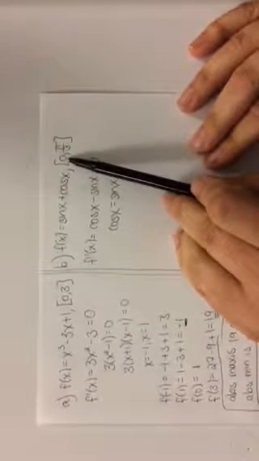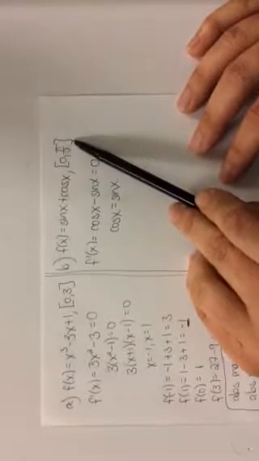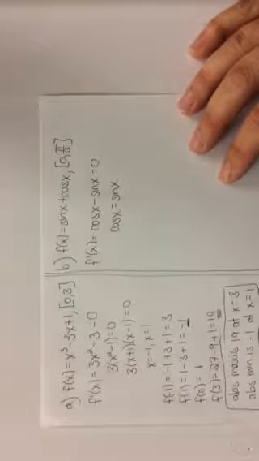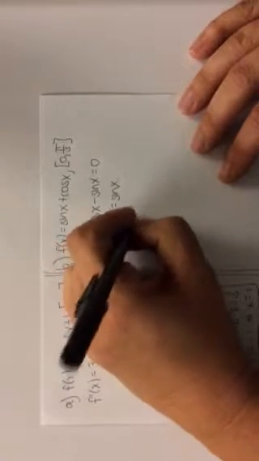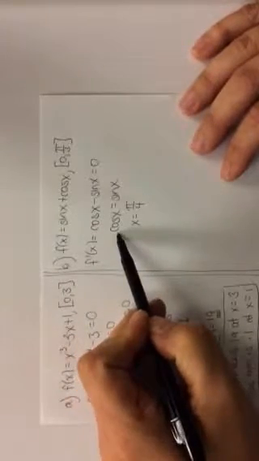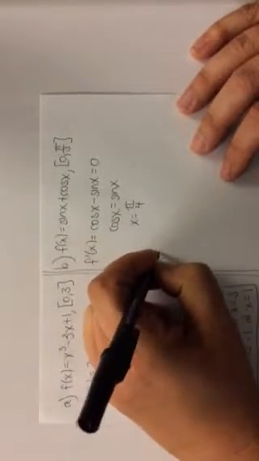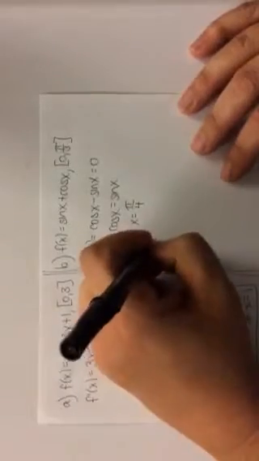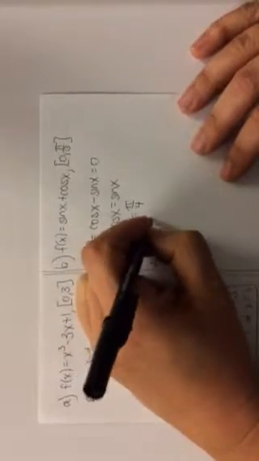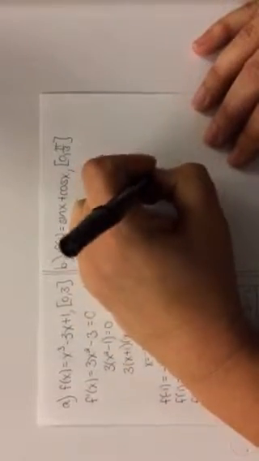And I'm only talking about the interval from 0 to 60 or 0 to pi over 3. So take a second and think about where does cosine equal sine between 0 and 60 or 0 and pi over 3. Okay, so hopefully you said it happens at 45 or pi over 4. Okay, so finding where this is equal to 0 is the same as finding where that is equal to that. Okay, step 1 still says find the function value, so plug that in for f at that critical number.